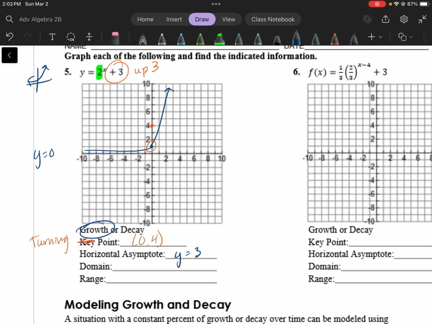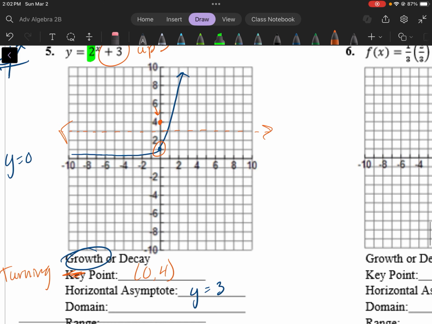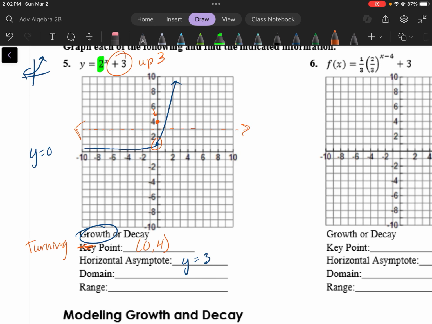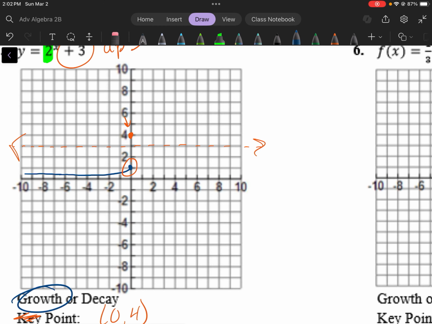But I'm going to put, with that turning point right here, it's really important that you go ahead and draw your new horizontal asymptote because you still can't cross that line. You still cannot cross it. So our graph is going to look something like this. Okay. You know, honestly, I'm probably not drawing this as well as I should. We should probably go ahead and put actual points, especially on the side that it's growing on.